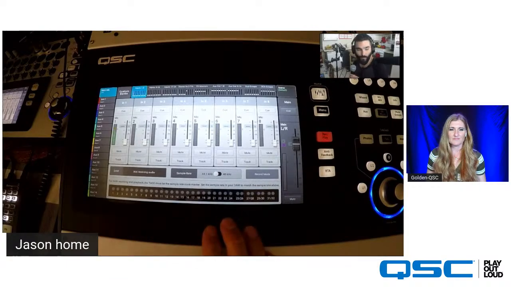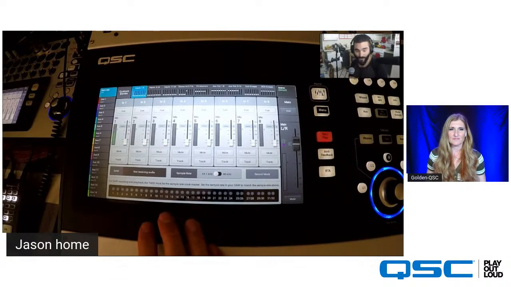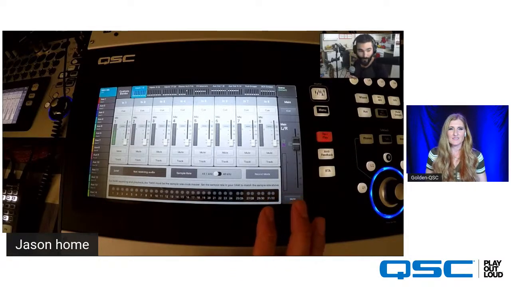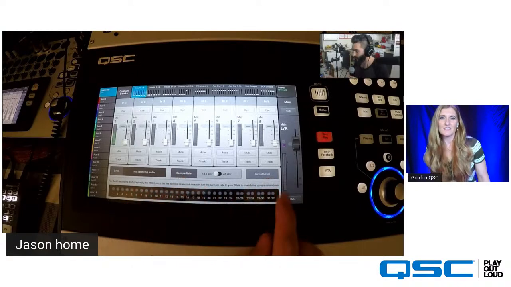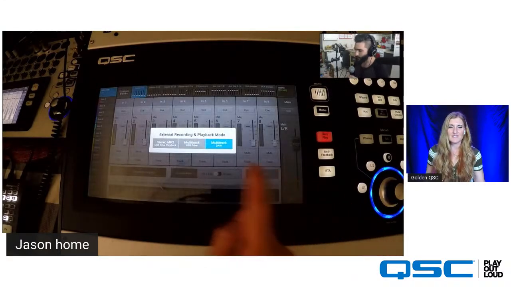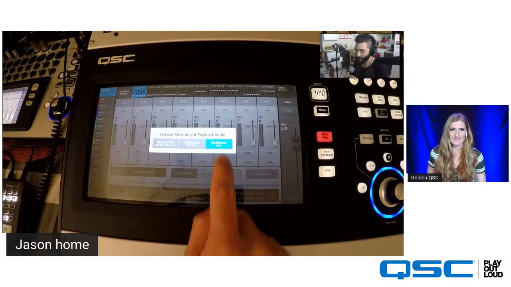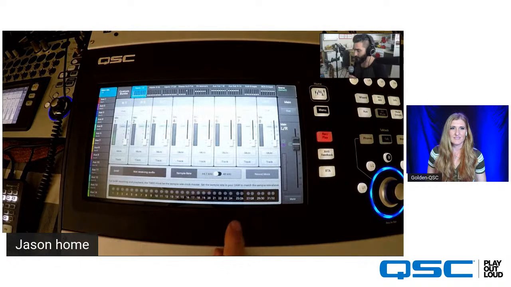And I am in the multi-track DAW mode. If you want to do this, you've got to make sure that you're in this mode. The screen should look like this. A good way to change it to this mode, if it doesn't look like this, is to hit record mode right there. It brings up your different record mode options, and just make sure you have multi-track DAW selected, and it looks like that. So we're good here.